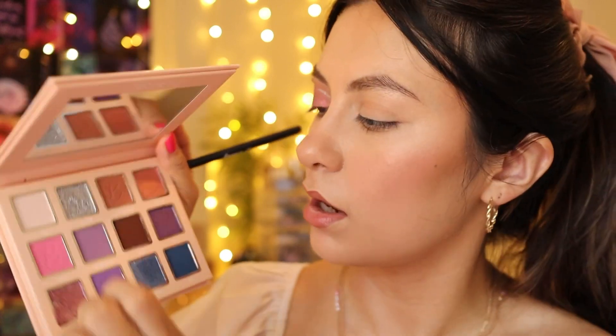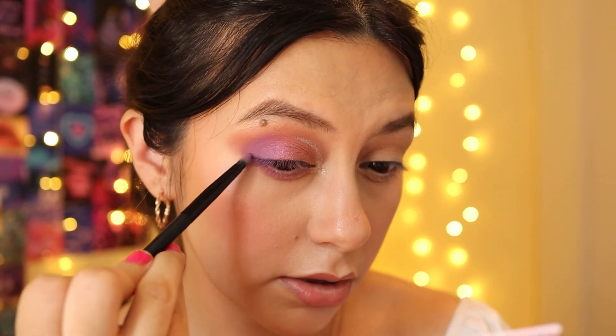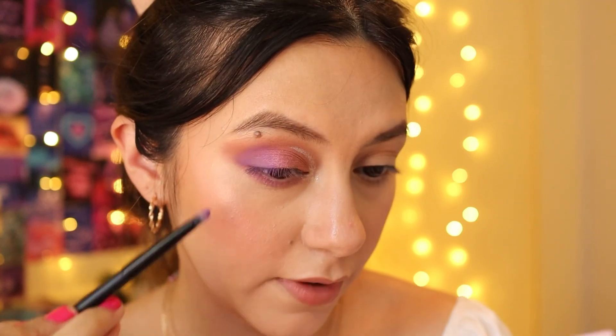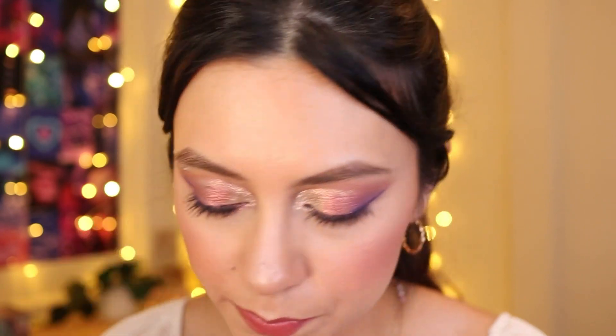Let me try my signature look — I'll use mostly the pink and purple shade with a dense detail brush. I'm going to go off camera to finish the other eye and apply mascara. Okay, I'm back. I had to amp up the look to save it because I wasn't liking how it was going. I went ahead and used my Danessa Myricks Twin Flame multi-chrome pigment in the shade Everlasting to rescue it. That chunky silver glitter from the palette was just too chunky.